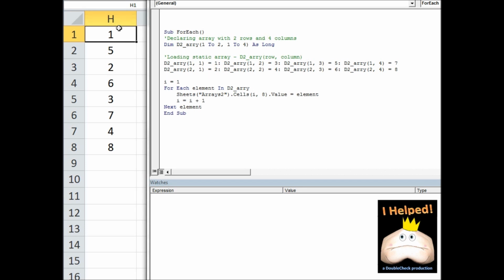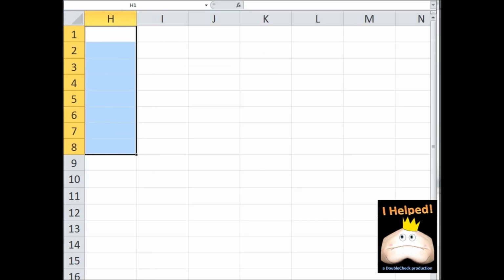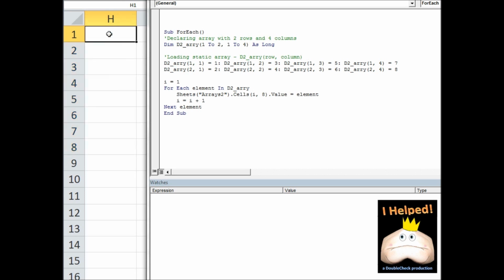So let's go ahead and try it again. I'm going to clear this out, and I'm going to run through the code again. Again, we're going to assign our values. Now let's see how it prints out. So it's going through and printing the elements starting from the innermost dimension, working its way outward. So when you're working with an array and you want to work with the individual elements using a for each loop, you have to keep in mind that it's going to work with the elements starting with the innermost dimension and slowly working its way out.